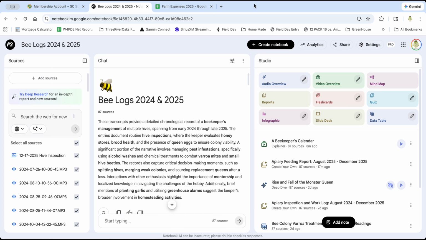Now, keep in mind, NotebookLM is only grounded to your logs. What that means is it only uses your logs as source material for what goes into it. It does have an underlying understanding of beekeeping and practices and those kinds of things that it gets from its model that has been trained in a bunch of different subjects. You can look at some of the other great AI videos out there to see how that goes. But to enhance that, it limits itself to your sources.